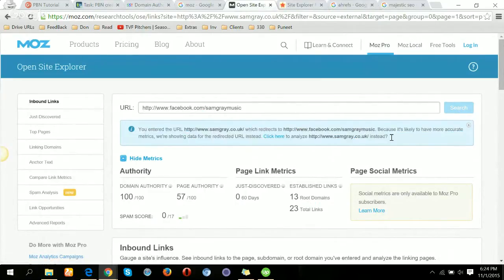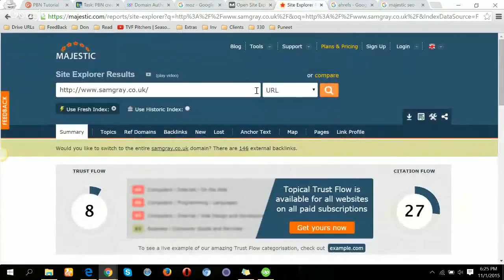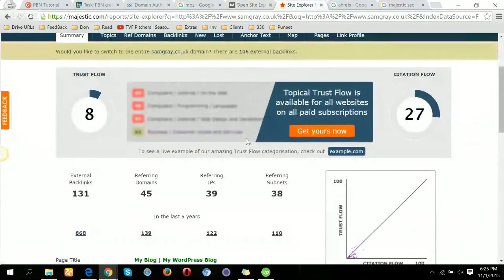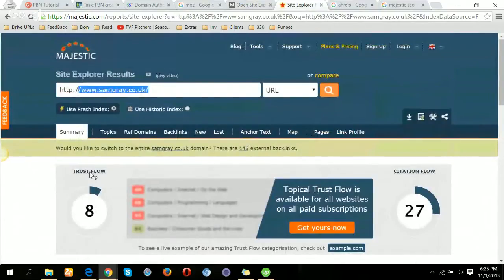Okay, it seems there is some error at the moment, not a problem. When I check this domain in Majestic, it says it has a trust flow of 8 and a citation flow of 27. While choosing a domain, you need to make sure that the trust flow and the citation flow are nearly the same, and they are at least 20. These are the small factors which we need to consider while choosing any domain, because if we choose a wrong domain, it can create problems for us, right?